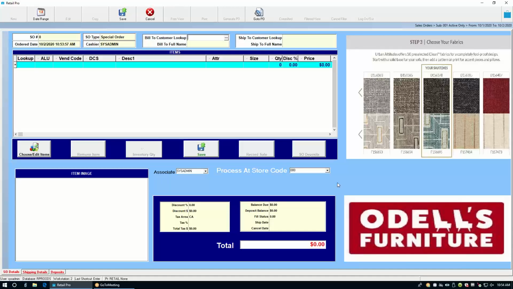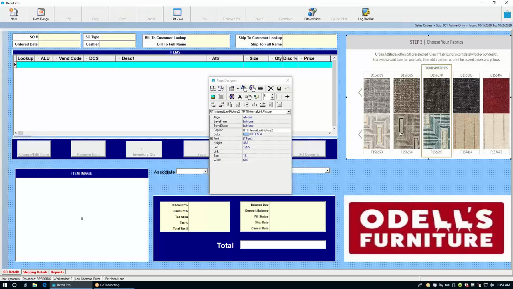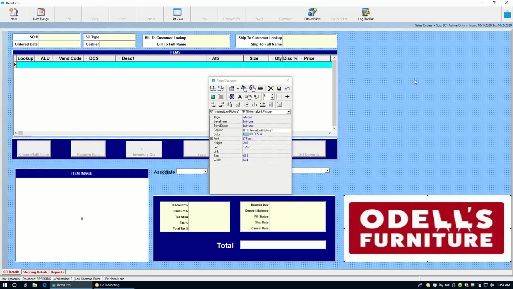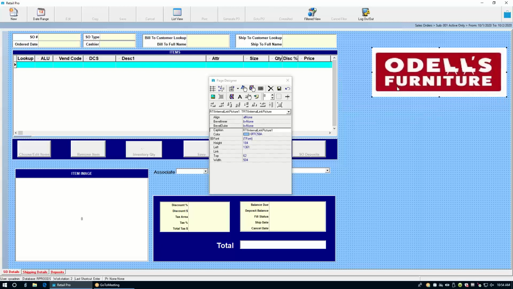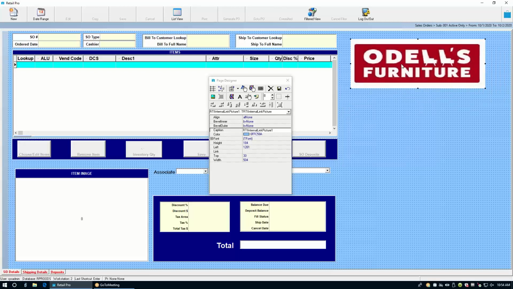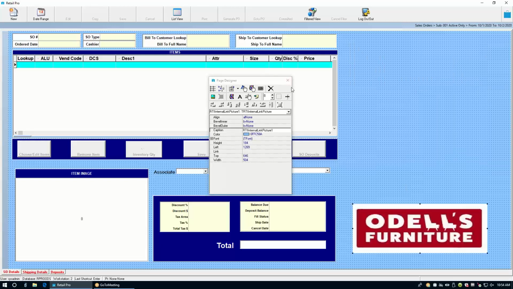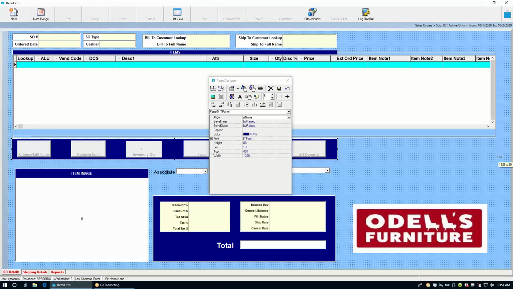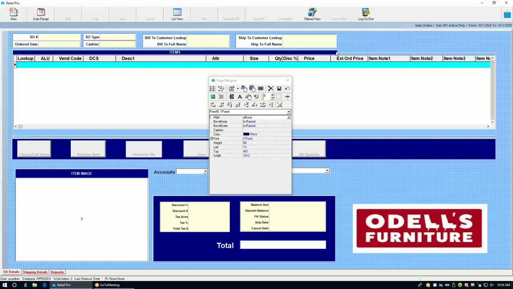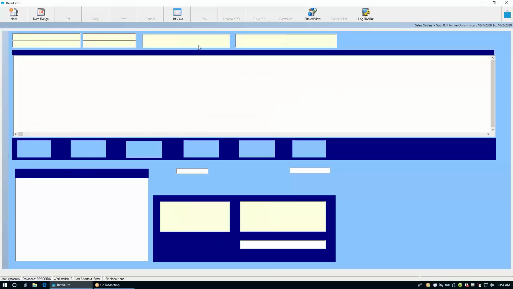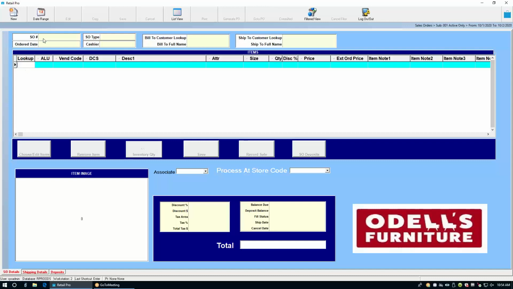Okay, and so this is a POS screen, and before I go too far, I think it's a lot to look at. So I threw some things on the screen, but I'm going to delete that and just show you real quick. Literally, you could start with a blank screen, and not to blow you away with stuff, but I want you to see that everything about it is designable. If you want more items on your screen or item information, I could add buttons. I could add columns of information that they want to see, and a lot of big note fields. So if you were doing something custom, like with an Oak Creek or something like that, you could put a lot of custom notes in here.